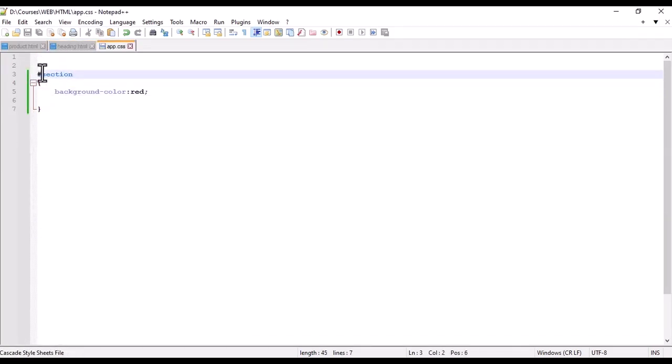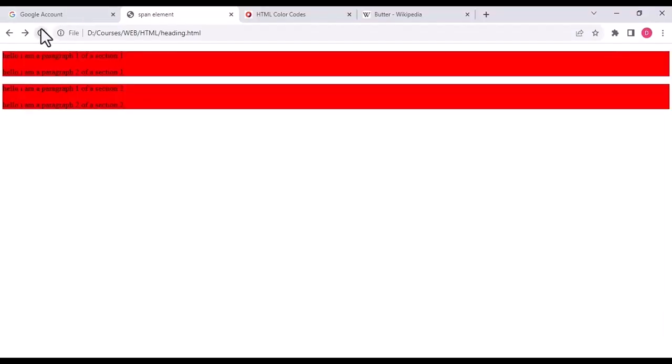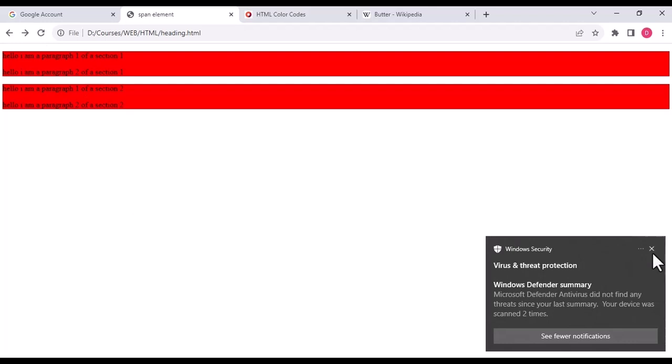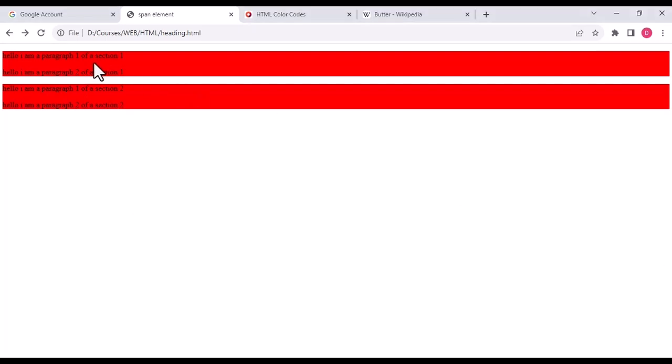Suppose we wrote section, background color of the section to be red. So this one is red, this one is red.